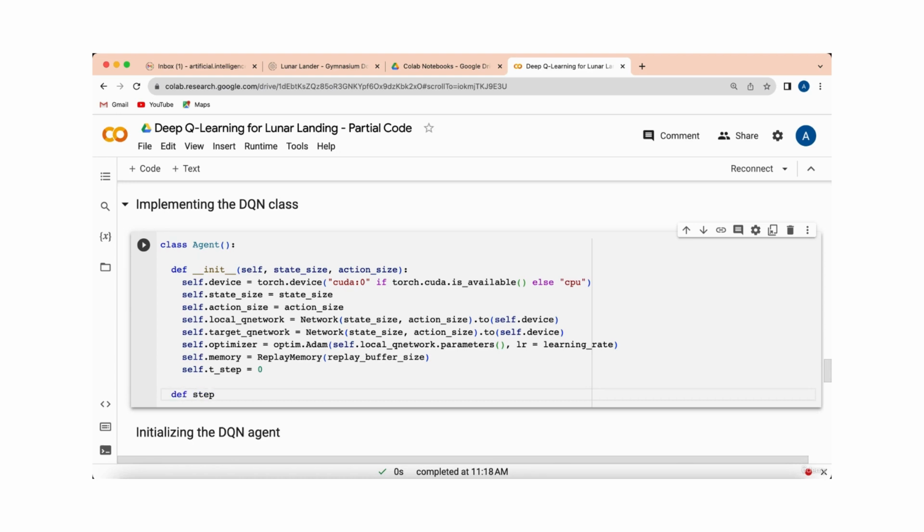And then this new method will take as argument, well, first self to refer to the object, but then, as you might guess, it will take the experience, right? Because first this method step stores experiences. However, we're not going to directly input here experience. We're going to decompose the experience into its different elements: state, action, reward, next state, and done. All right, so that's going to be the arguments of the step method. Then let's add a colon, and there we go.